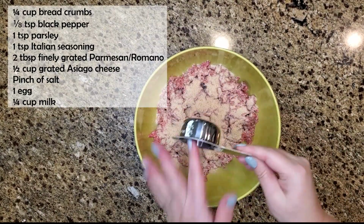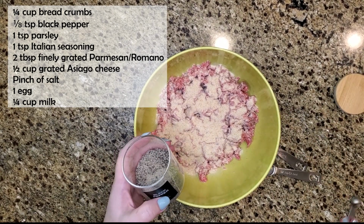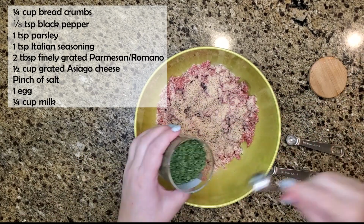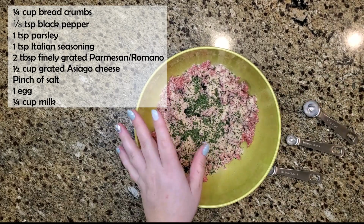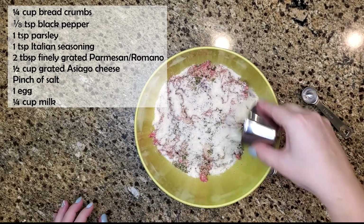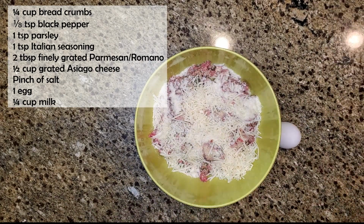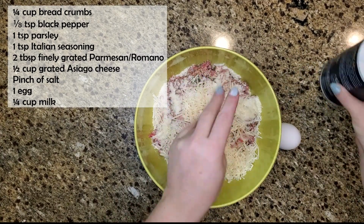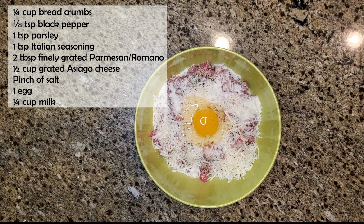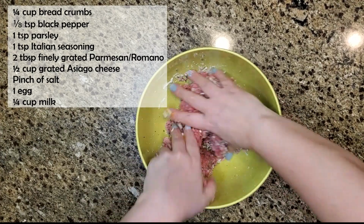Next, I'm gonna season the ground beef. So I'm adding 1/4 cup of breadcrumbs, 1/8 teaspoon of black pepper, 1 teaspoon of parsley, 1 teaspoon of Italian seasoning, 2 tablespoons of finely grated Parmesan Romano mix, 1/2 cup of grated Asiago cheese, just a pinch of salt, and then I'm also going to add 1 egg and 1/4 cup of milk. Then I'm going to mix this and keep mixing it until it is all well combined, and then we're ready to make the meatballs out of it.